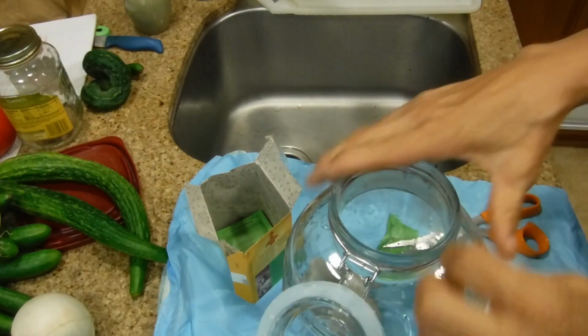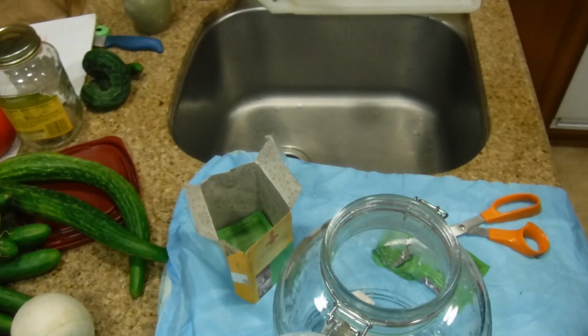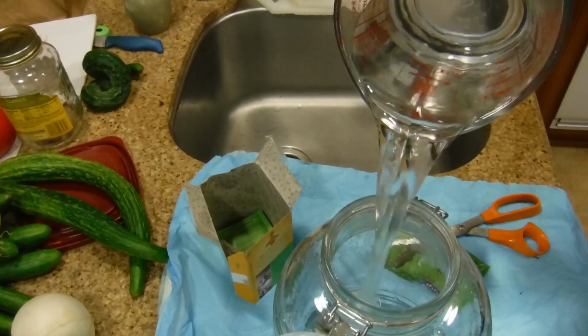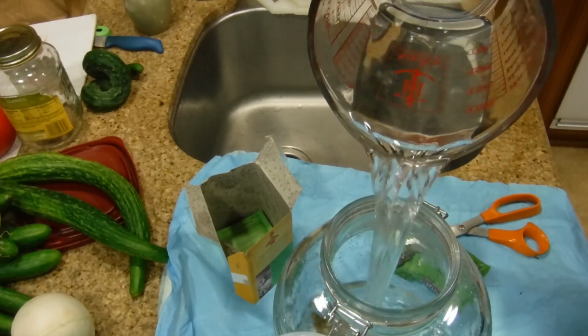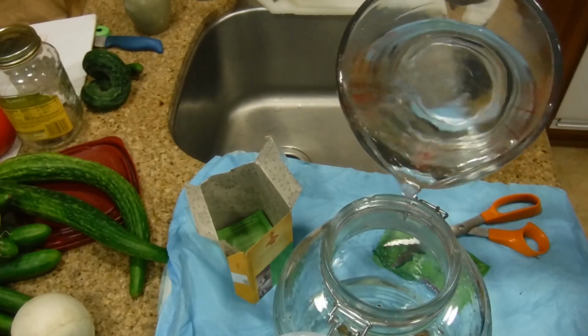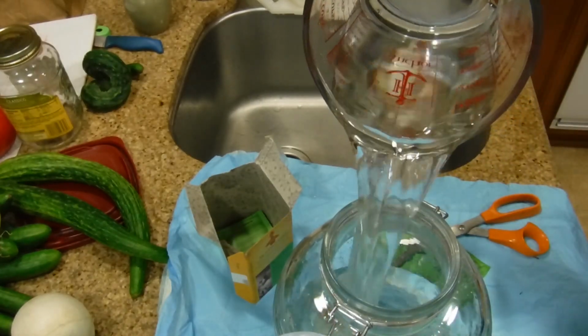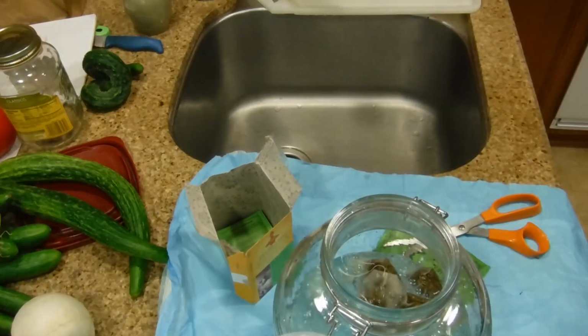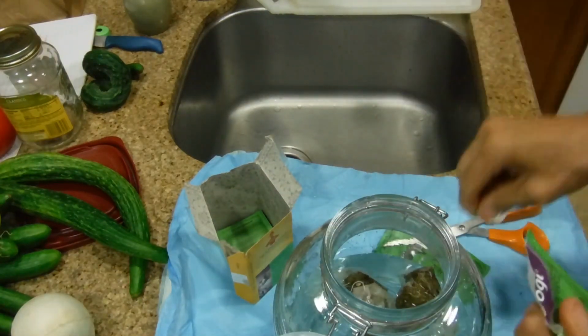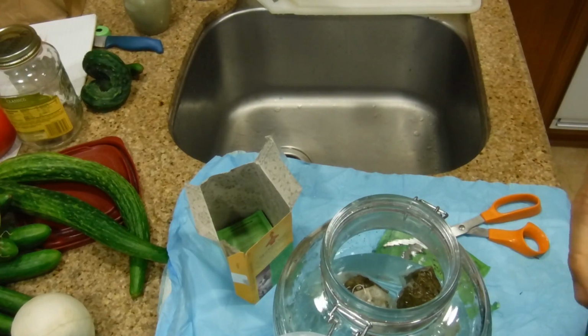Okay, so now we have four tea bags in here. I'm going to put four cups of water in. Okay, so here I am pouring the four cups of water. And this container is so large that I think I'm going to double it. So instead of having four cups, now it's got eight cups. And I'm going to add four more bags of the Yogi green tea kombucha. And we'll read what each of them say.